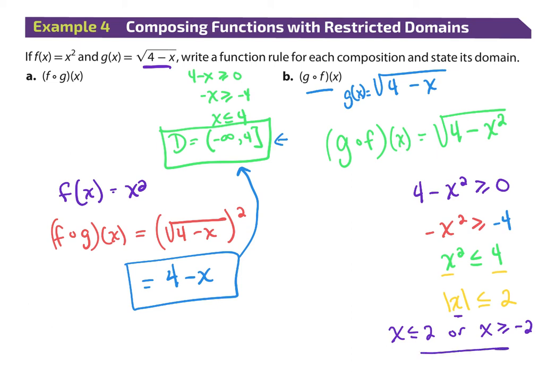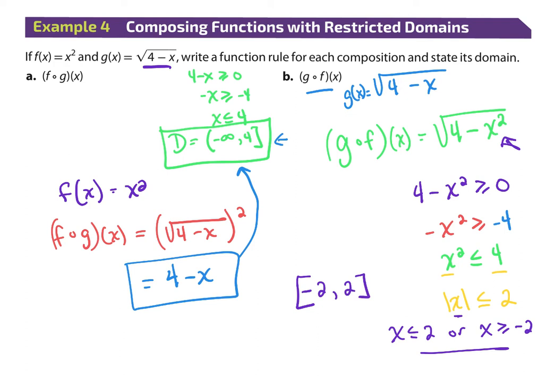So now I changed my domain. My domain is now limited to be in between negative 2 and positive 2. I have a more restrictive domain on this one, right? Because if you go back up here, what happens? Well, if I put negative 3 in there, negative 3 squared is 9. 4 minus 9 is a negative number, right? Positive 3 squared is 9. 4 minus 9 is a negative number. So that's where you're going to get in between your positive and negative of that root. In between those. All right?